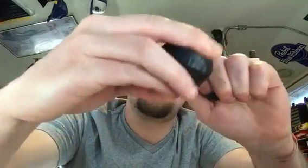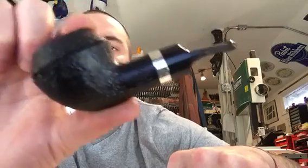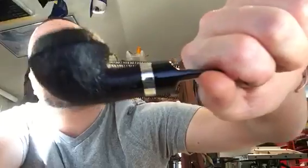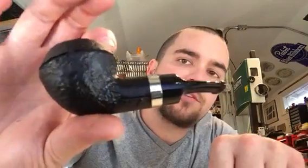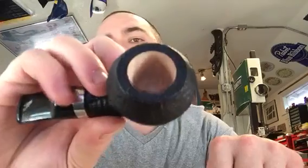And then this is one of my favorites — here is the Zulu Bulldog. I kind of wanted to blend — or Zulu Rhodesian. It kind of blends the two shapes. It hangs off your mouth like that, keeps the smoke out of your eyes, nice and lightweight. Great driving pipe, great reading pipe. No bowl coat, nice and clean. These are all $119, like the others in this group.